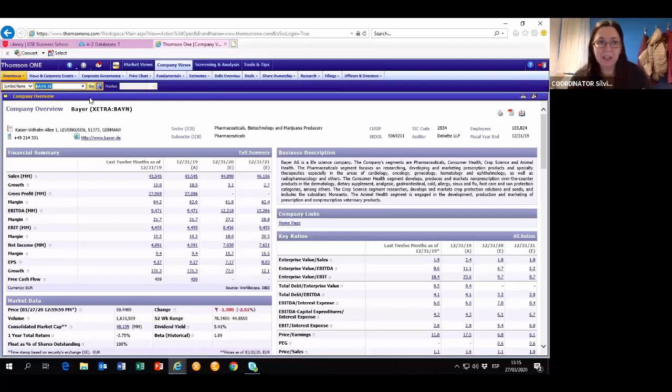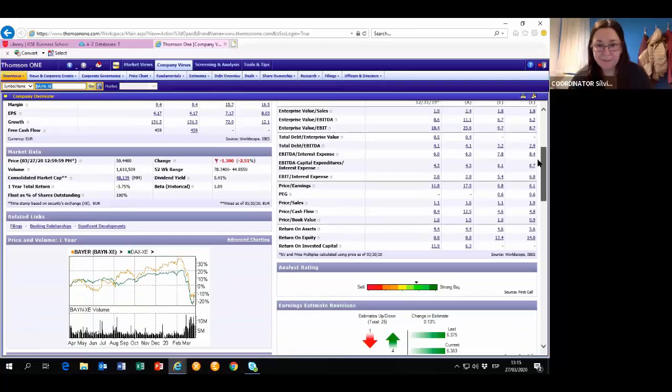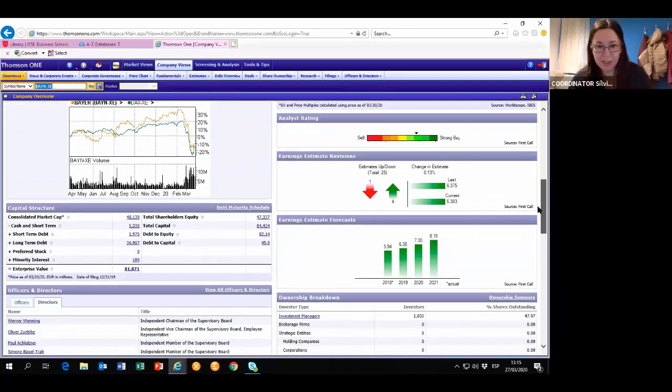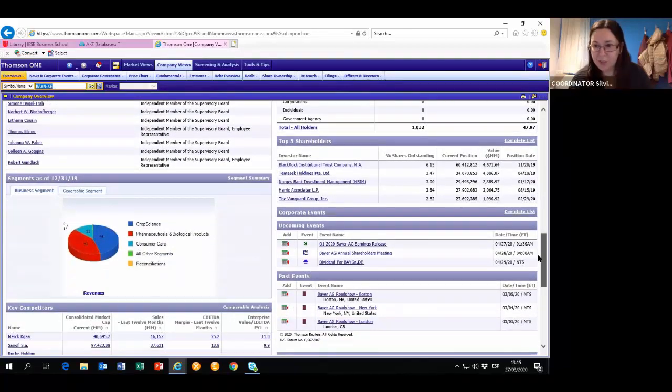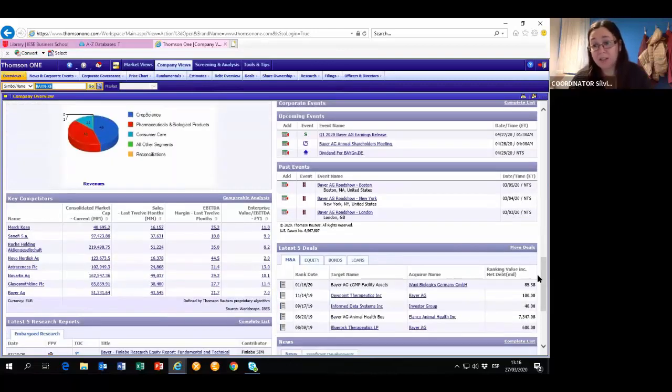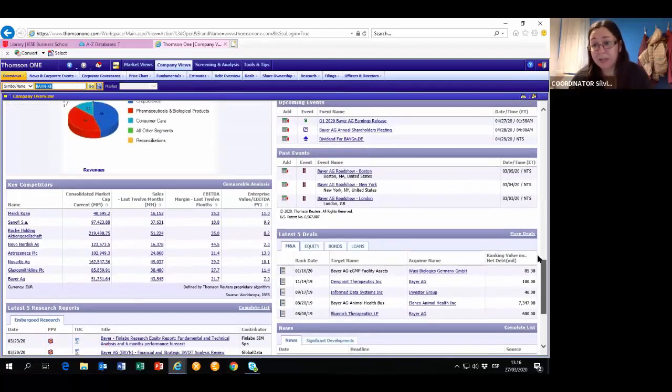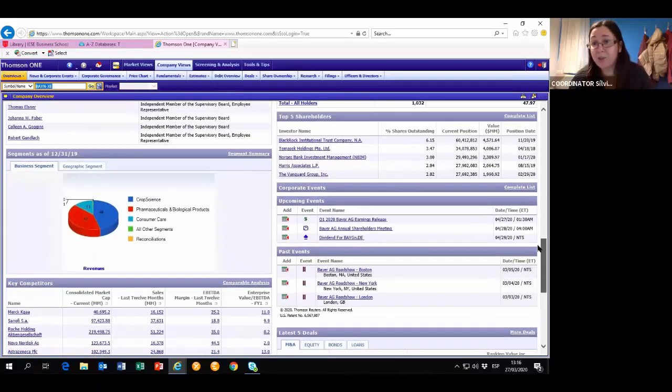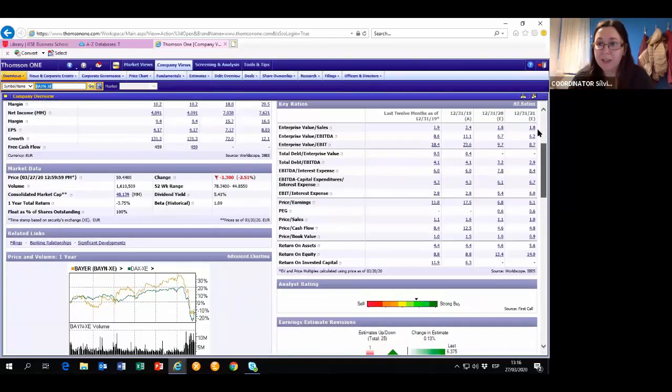This is the main screen that you get for a company. You have a lot of different sections with a lot of information. Let's scroll down to see all the sections. There's really a lot. That's why Thomson One is the database we recommend, because it's really complete, and it's up to you if you want to go into detail and see everything, or just select something that is more important to you when preparing for your interviews.